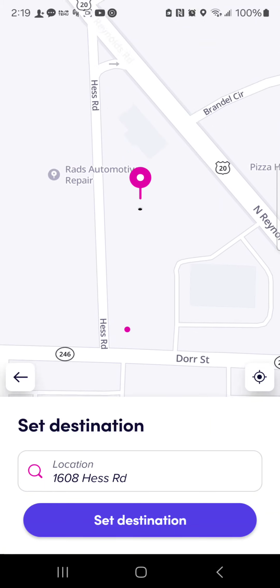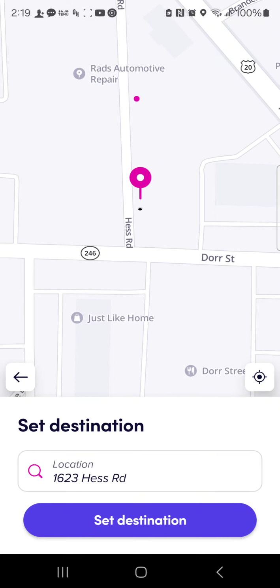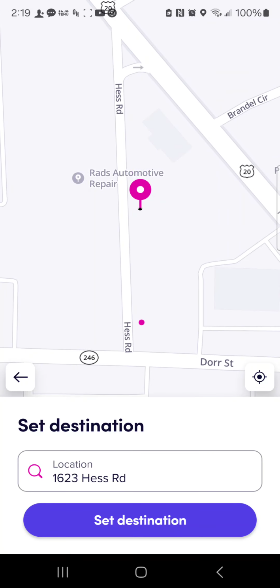If you're trying to get dropped off here and you're trying to save money, so you put your drop off here instead of here, that's going to be a problem with the driver, because you're asking them to drive further. And that means that you intentionally did this.